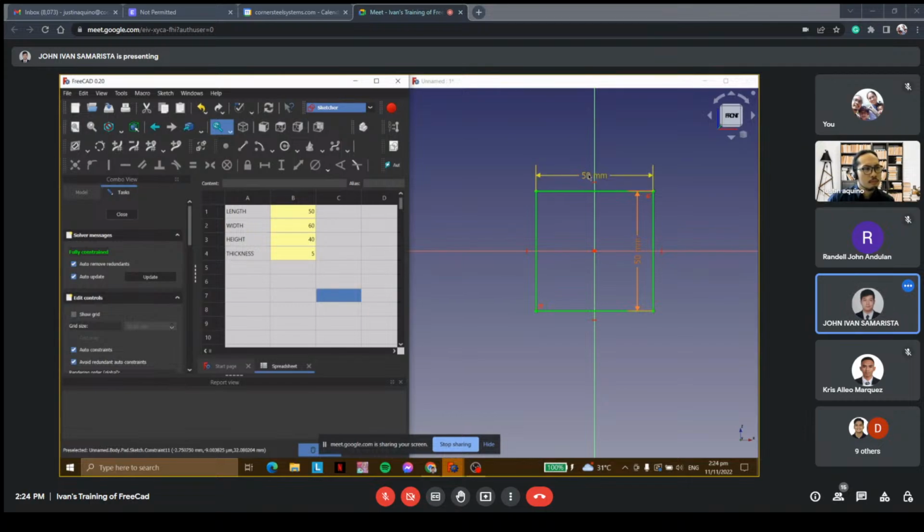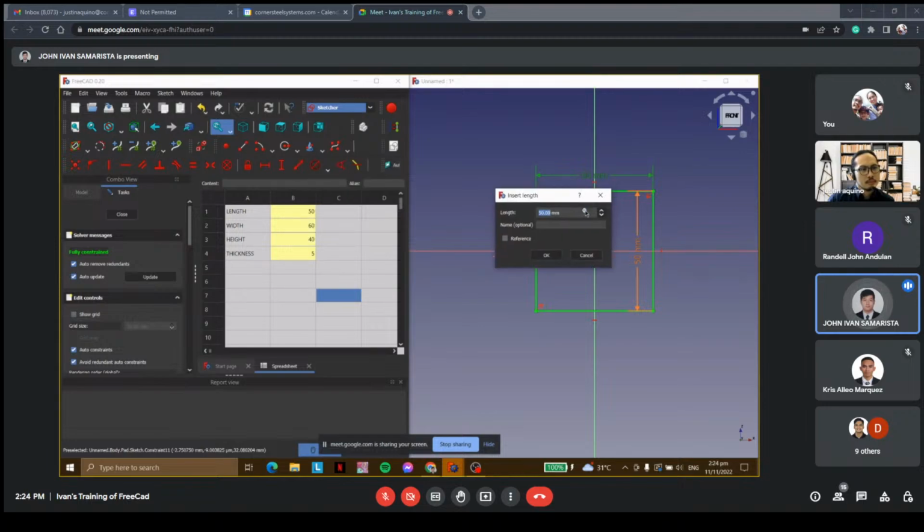So now this is another 50. This is our width. Again, we double click this one. And then we click this small icon again, which says enter an expression. And then we type spreadsheet dot. Since this is our width, we just need to type width. Okay.